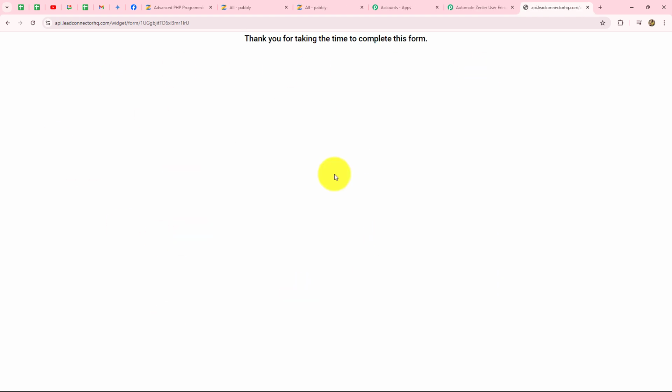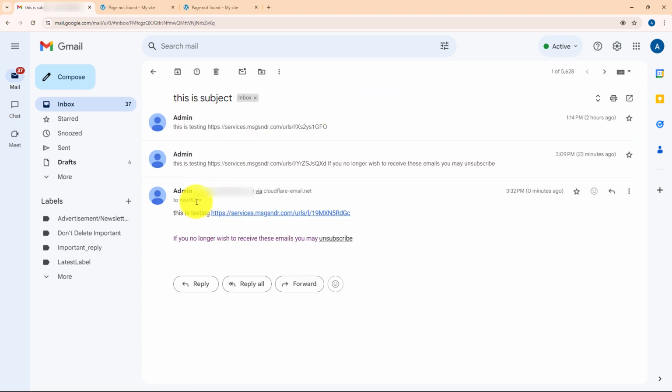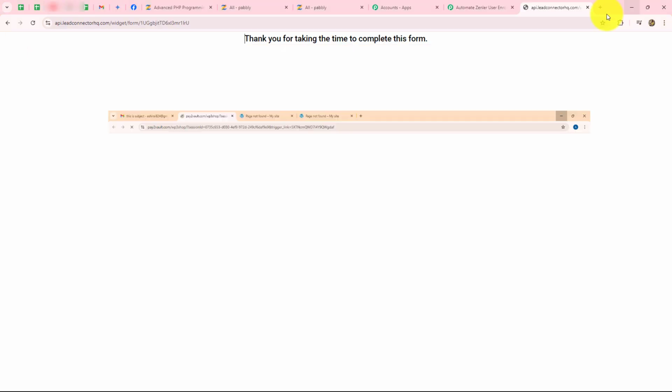And as we have submitted the form, let's check whether automatically the link is received or not on the email. Yes, here we have received the email. This time the email is received to newstudent90@pablytudes.com. When the student is going to click on this link, we'll go and check whether automatically the student is enrolled in the course or not.